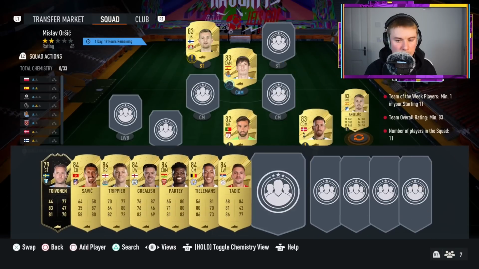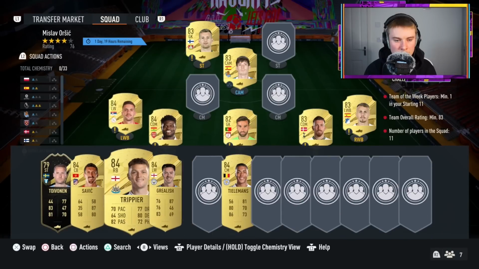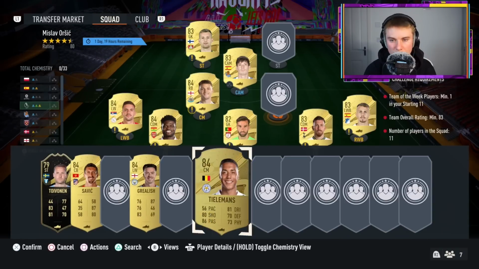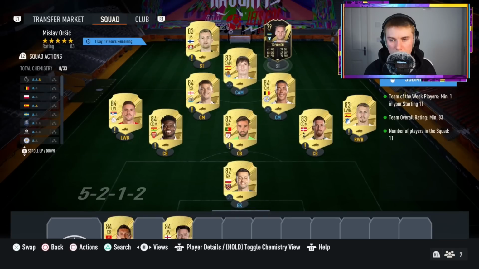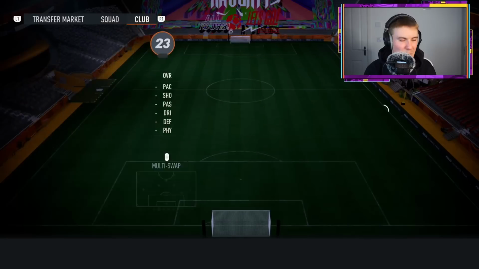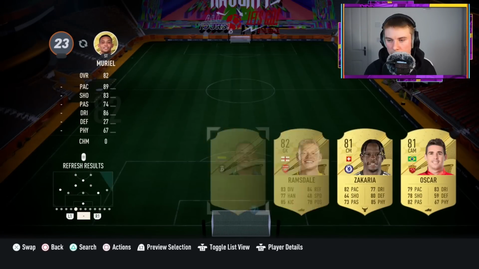There we go. We can always take out the 82s for a few 84s. We are going to need to, I think. No, we're not. We're not at all. I wonder how many more 82s we can get in here, because we pretty much rinsed the club now, unfortunately.